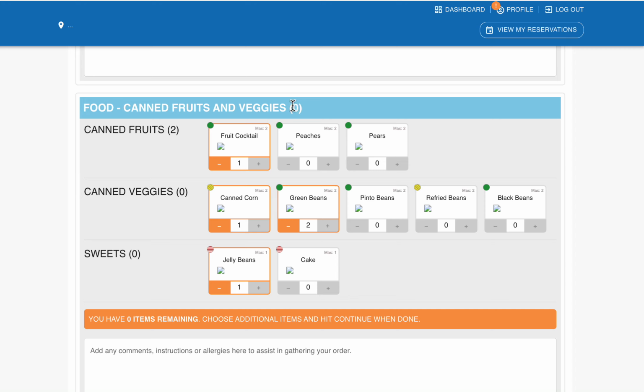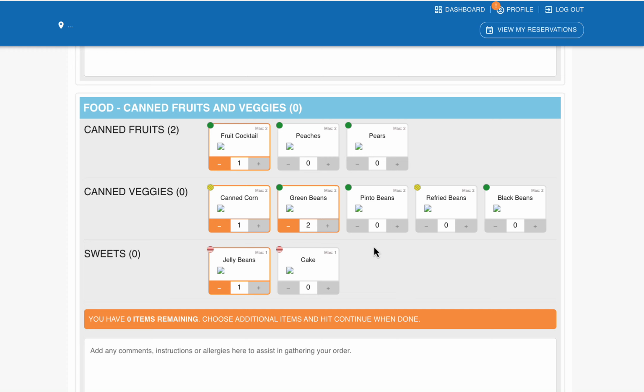Now, if I wanted more canned fruits, even though my cart says 0, canned fruit still gives me 2. So if I really wanted another, like peaches, maybe I could sacrifice the jelly beans, right? It's up to you. It's up to them, technically. But at least you can see how this is working. So you can set these limits in here so that people will be able to pick foods based on what they want, but along the lines of the same quantities you would normally give.